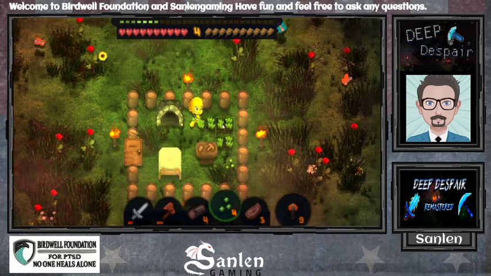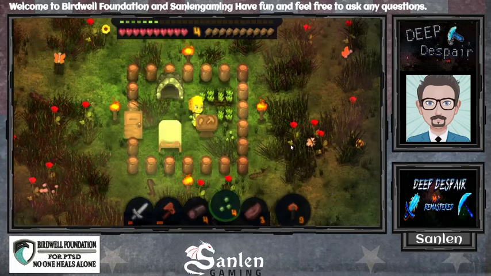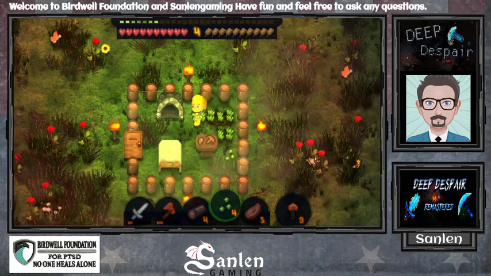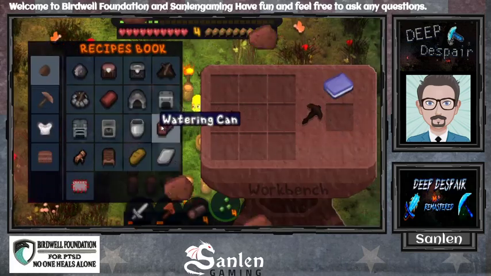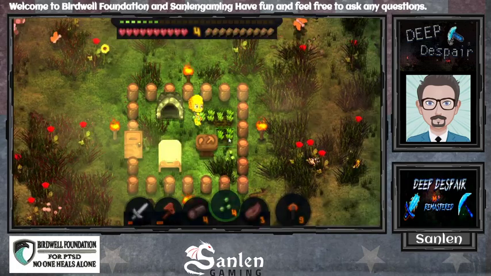And then to grow this, you need water, which means you're going to have to go to the ocean and dig sand right at the water's edge of the ocean. Dig sand until you get clay, and then cook the clay in here for hardened clay, and then make the watering can. And then hold the watering can on the water, and you'll fill it up, and then you use it here, and you'll grow.